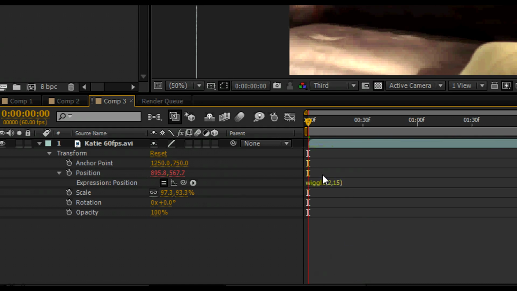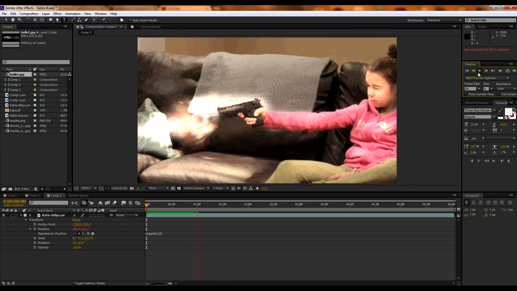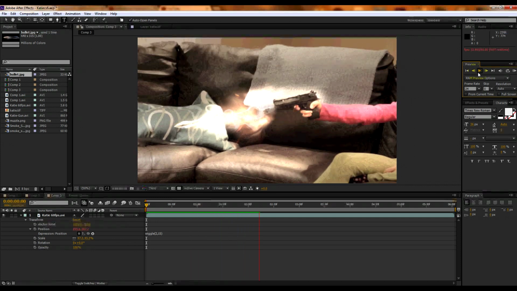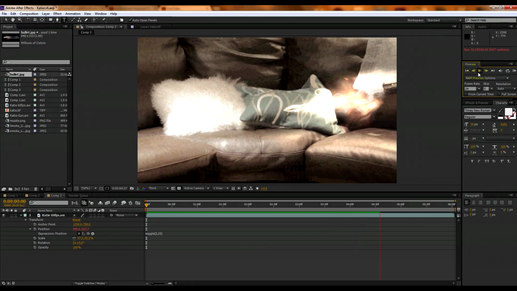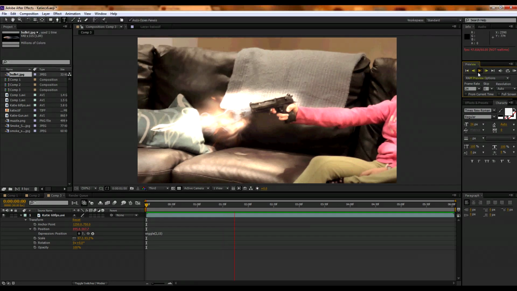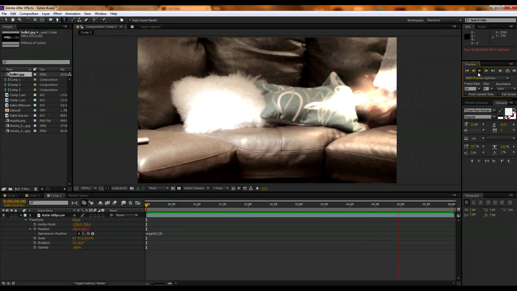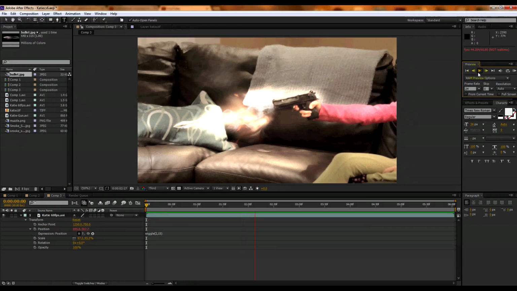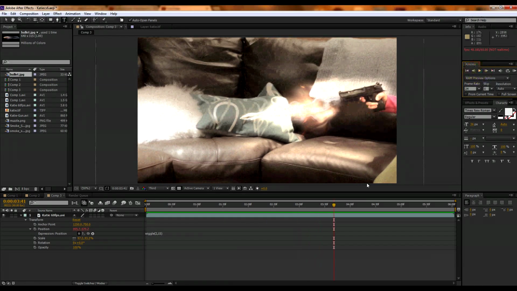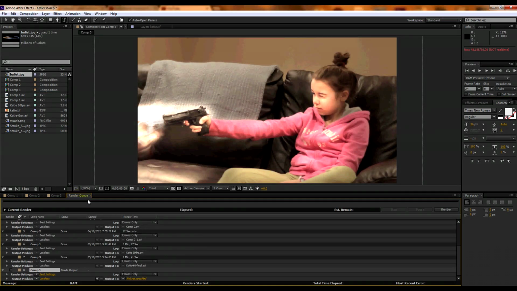So just click onto that, and then when you render through your footage, you're going to see that your video now has a digital camera movement effect to it. And as you can see, it's got that kind of movement to it, that nice fluid movement, and that'll really add to your effect. So once that's done, we're just going to render this out, and again in a lossless format.